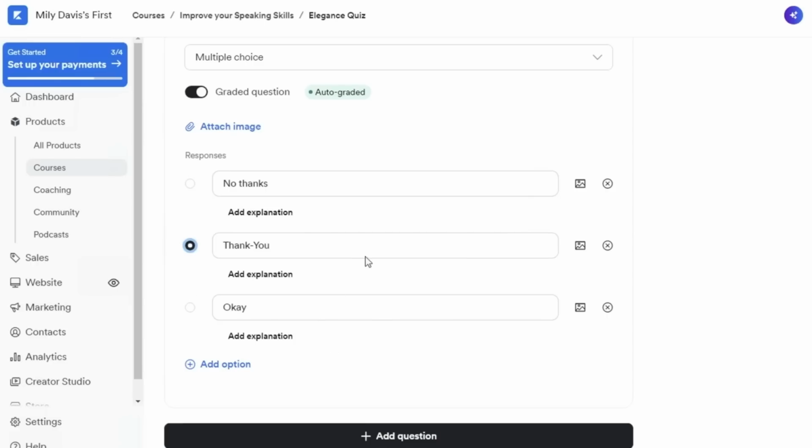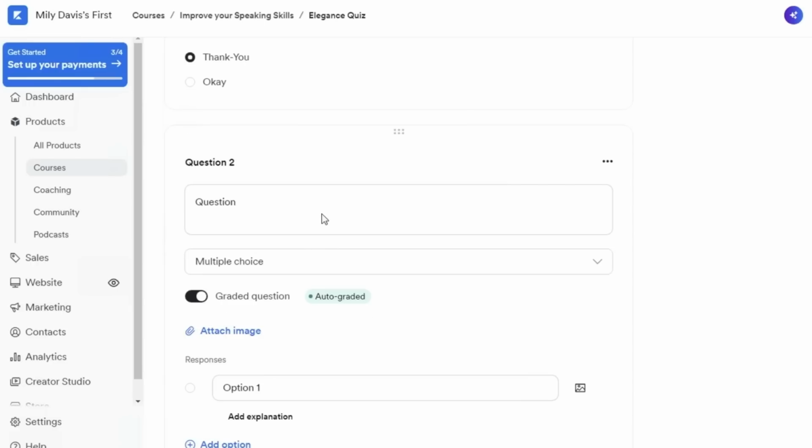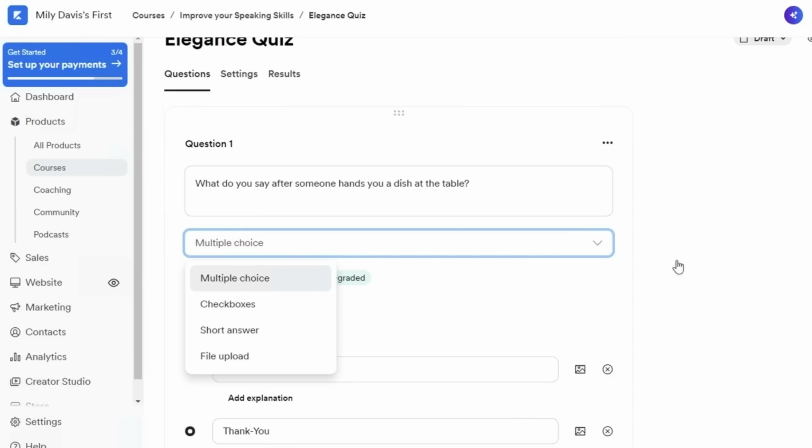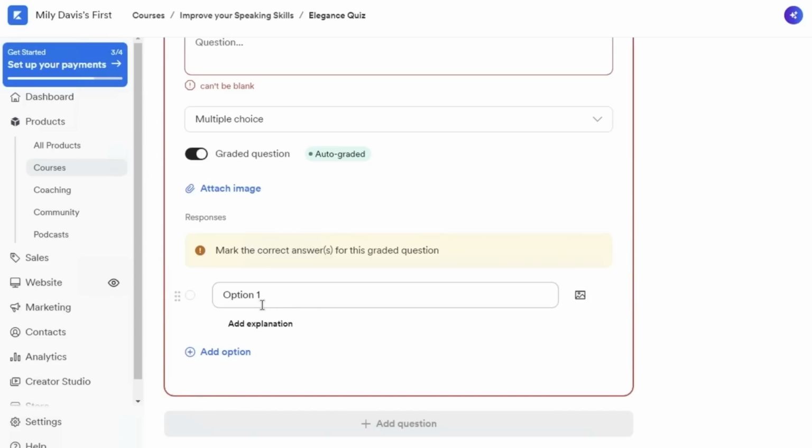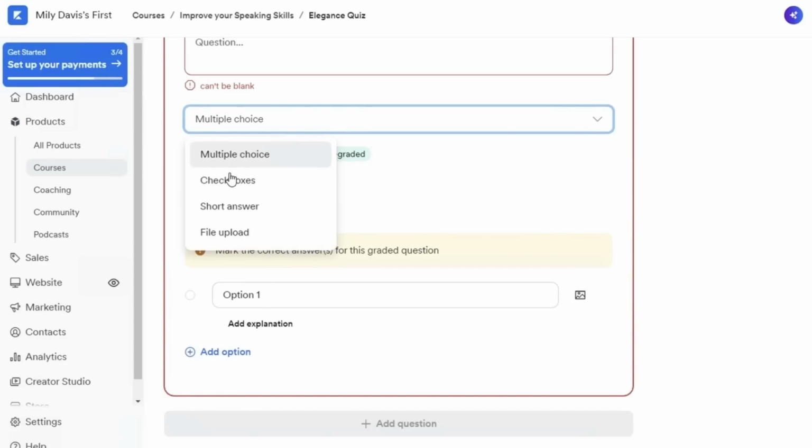Now moving on to the next type of question, you can click on Add Question over here. And the second type of question is a checkbox question. How does a multiple choice question differ from a checkbox question? So question number 2, I will select it as a checkbox.